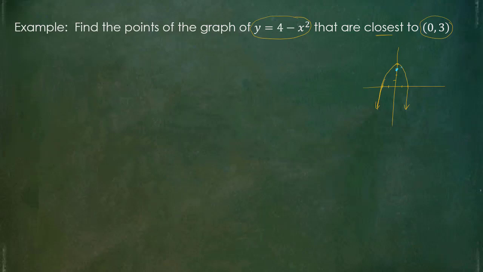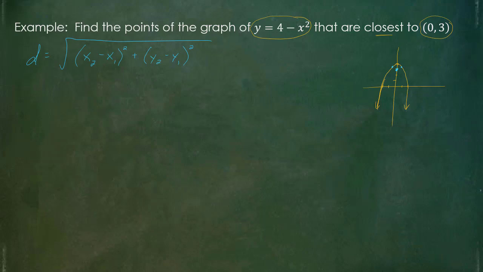So we're just trying to figure out what points that lie on the graph are closest to it. So it might be a couple of points that are just a little bit to the left and to the right. That might be a little closer than the actual vertex is to that point. But we'll let the math determine whether that point really is, or those 2 points actually are the ones that are closest. So since we're doing a distance here away from a point, I'll probably need to utilize the distance equation, which, if you remember the distance formula, was the square root of x2 minus x1 squared added with y2 minus y1 squared.